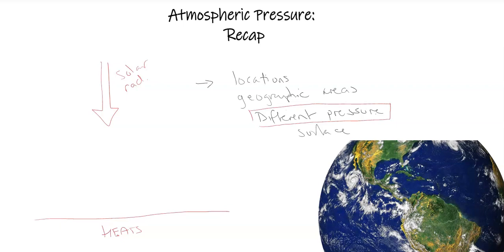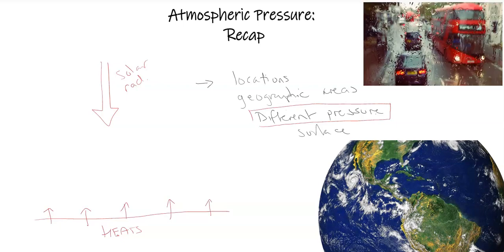And the surface is going to heat the first or bottom layer of our atmosphere, which is a troposphere. And with heat comes rising air. And then you get what's called adiabatic heating, where the air is going to change pressure, therefore change temperature. But the surface heats the air, air is going to rise.